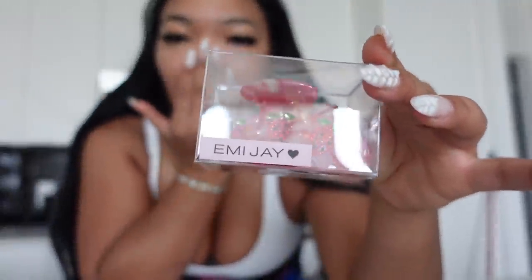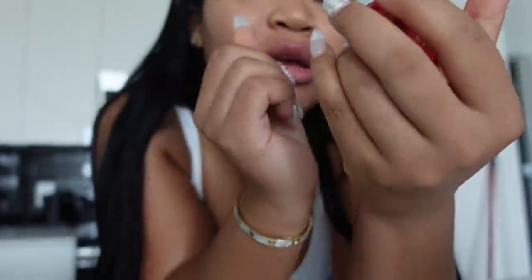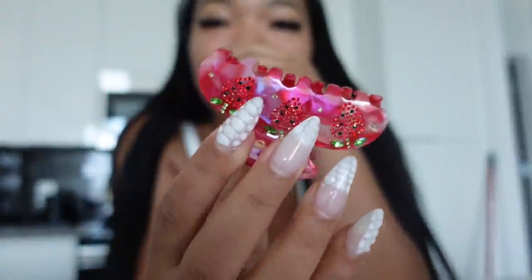And I thought this claw clip was so cute for the summertime. This is the Glow Recipe and MEJ's collab. And y'all can get like a bedazzled claw clip. Oh my God, this is so cute. I thought this was so perfect for the summertime. It's the strawberry clip with Glow Recipe. It was sold out on other websites, but I did not know this was their collab. So I was like, oh my God, I need this. So cute. But I don't know how much hair is gonna fit.